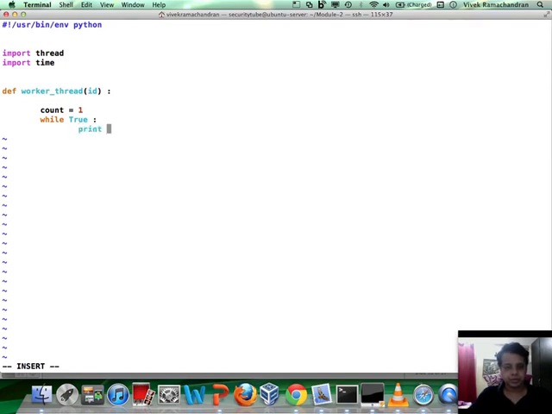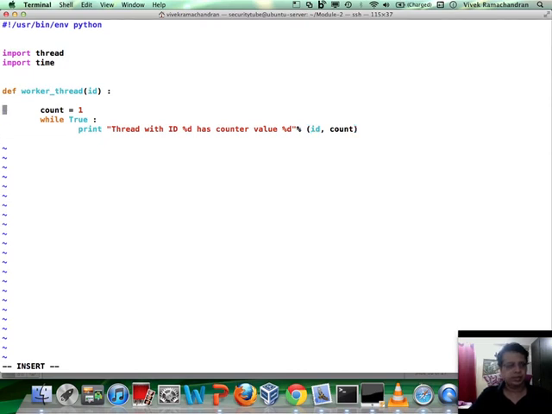print "thread with id %d has counter value %d", and this is going to be the id followed by the count.